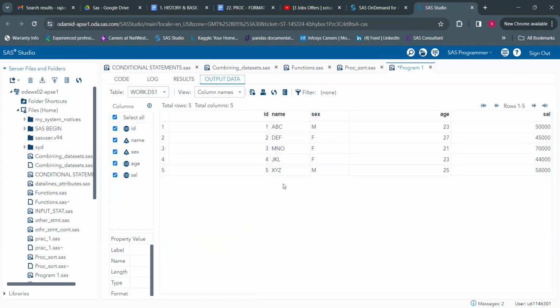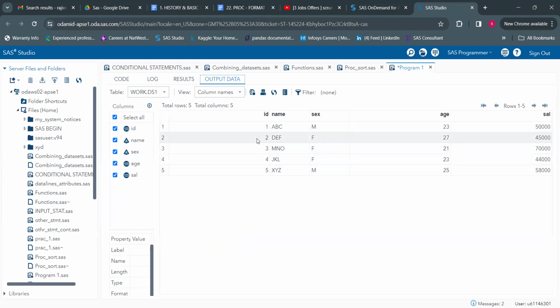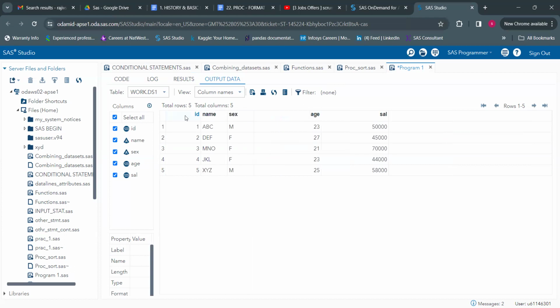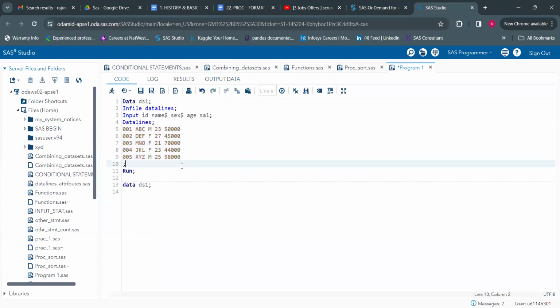So once you run this code, this is what our data has. Normally in SAS, we call columns variables. These columns are called variables, and these rows are called just rows or observations. We call these observations and these variables. If you see here, we have defined 5 rows, 5 records. Records, observations and rows are the same. Each row is destined to each column or variable. The first one is ID, because we just gave ID as the first column.